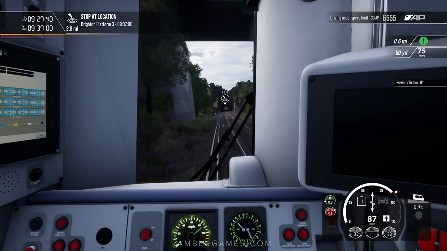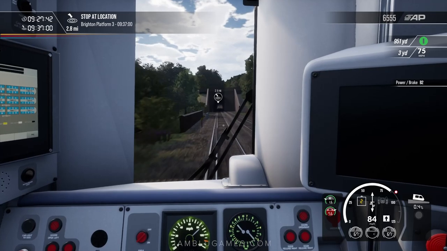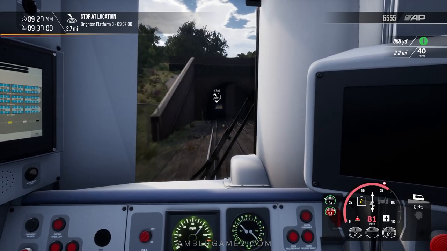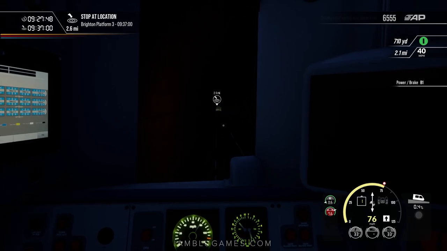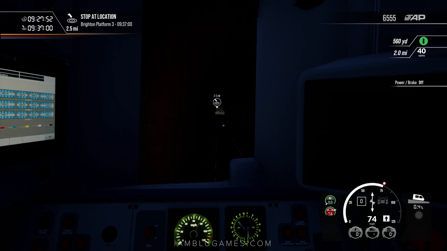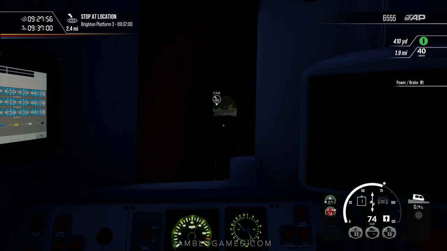Speed limit is dropping here to 75 miles per hour. We're just going to miss it by a little bit. We'll get slowed down as we're less than 3 miles now from Brighton, 2.6 miles to be exact. And you can tell that by the speed limit dropping down to 40 miles per hour too. So it means we're definitely getting closer.